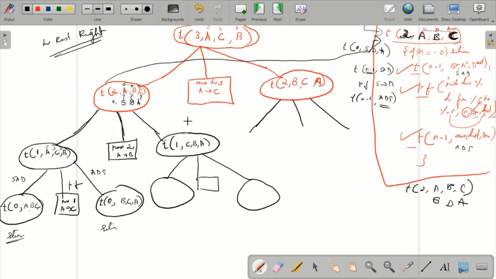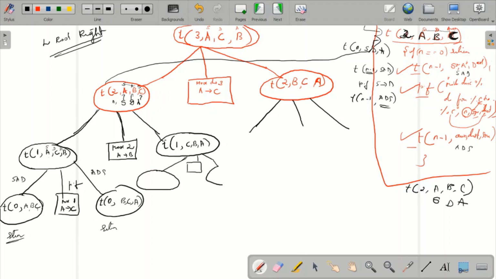We'll try to solve over here itself. So I'll just minimize this tree structure because we need to do the right hand side also. So here I'll call one is this oval, and this printf I'll make small. Now when it is tower 1 CBA, that is now source, destination, auxiliary. See this, source, destination, auxiliary. So here it is SAD, here it is ADS, and here it is source to destination.